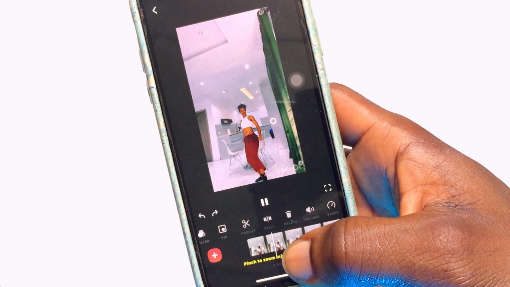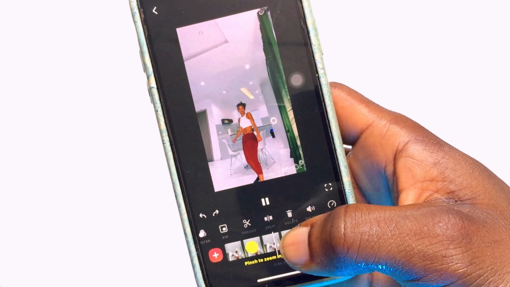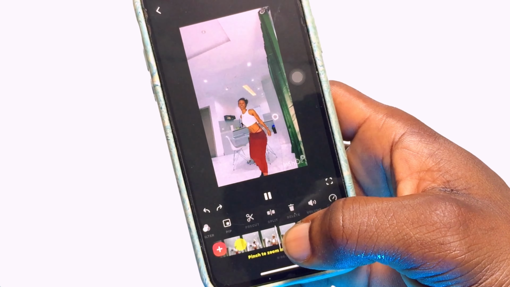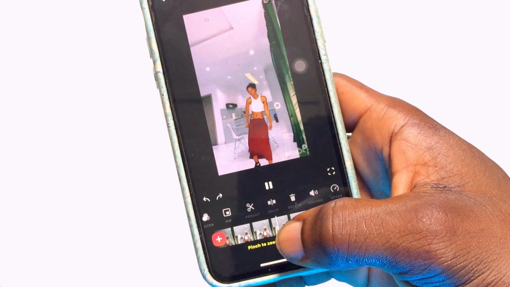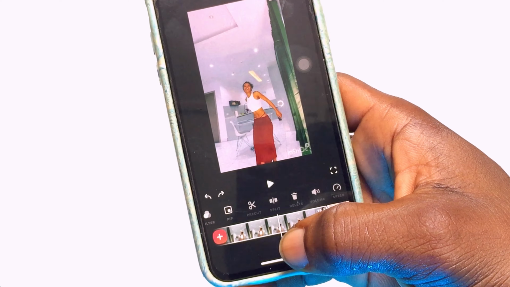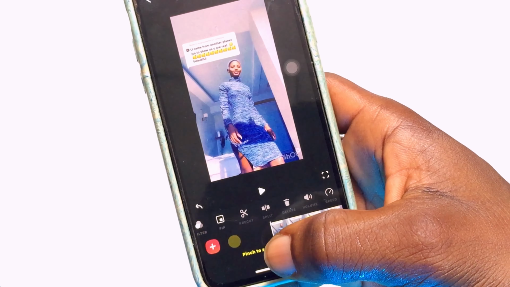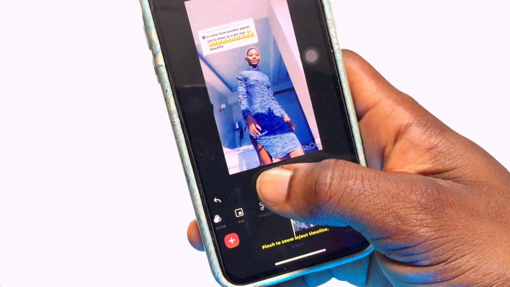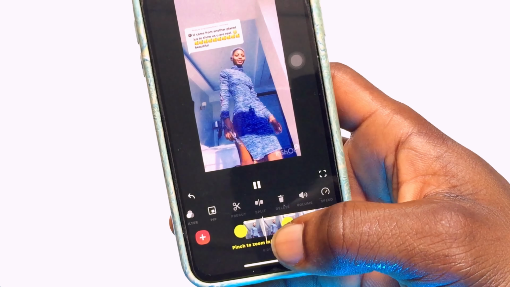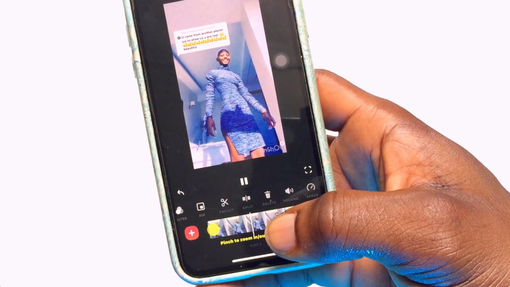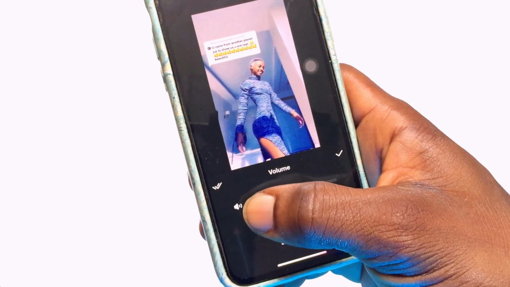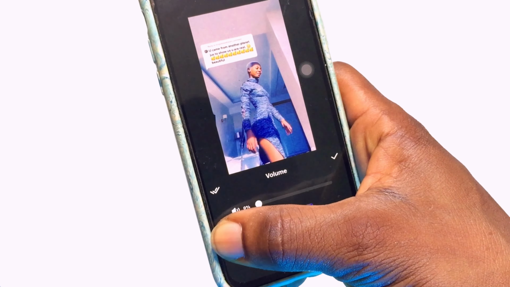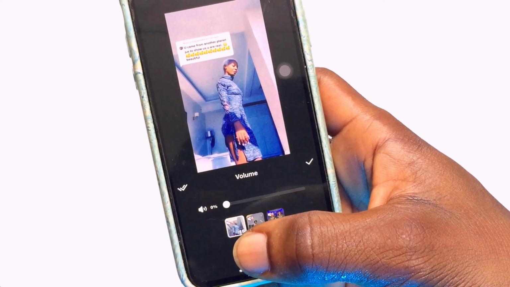Moving on very quickly to the delete section, which you basically know what delete means. For you to have a particular footage deleted, you need to tap on it, and once you have tapped on it and then tap onto the delete option, it is going to take away that particular video. And then moving on, we have what we call volume. Just like I have done earlier in this particular video, you can tap on it for you to go ahead and increase the size and the audio of this particular video.